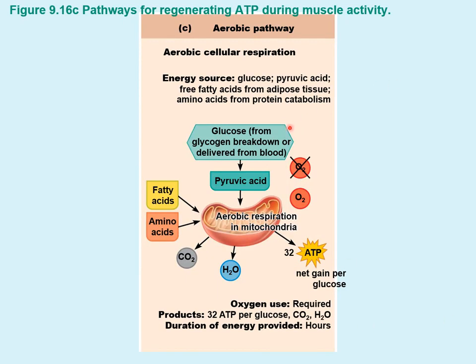So this is showing the aerobic pathway: you've got glucose making pyruvic acid. Now that you have oxygen present, it will go through aerobic respiration. Given a choice, if oxygen is present, it says forget that fermentation, we're going through aerobic respiration because it's much more efficient. Instead of 2, we will get about 32 ATPs. Fatty acids and amino acids can also feed in at various steps along the way.